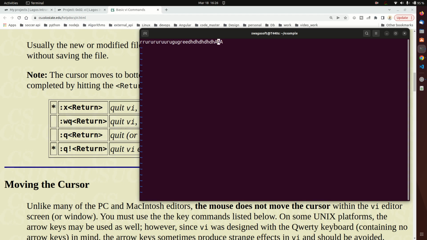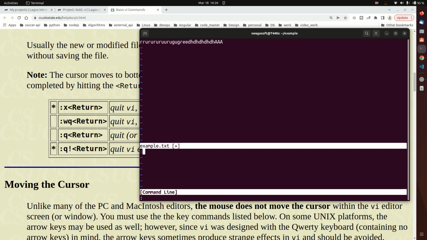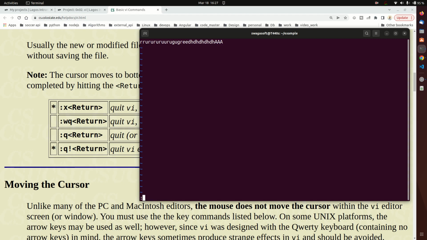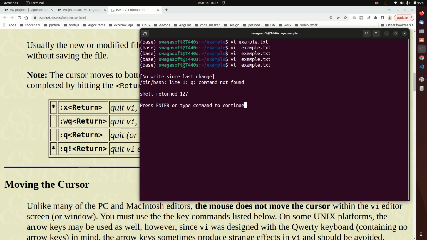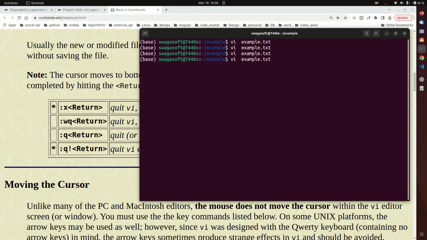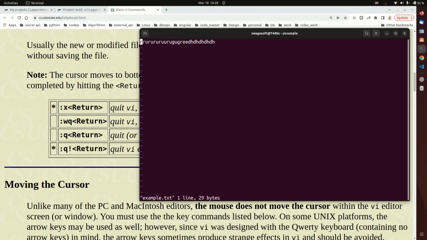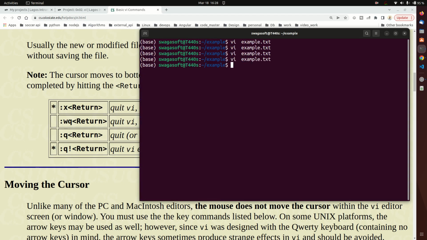However, if I type Q now and exit, okay, so to see this in action, if I do VI and whatever I type here, probably I don't want to keep it and I just want to exit, so I will just type Q and it's going to exit.